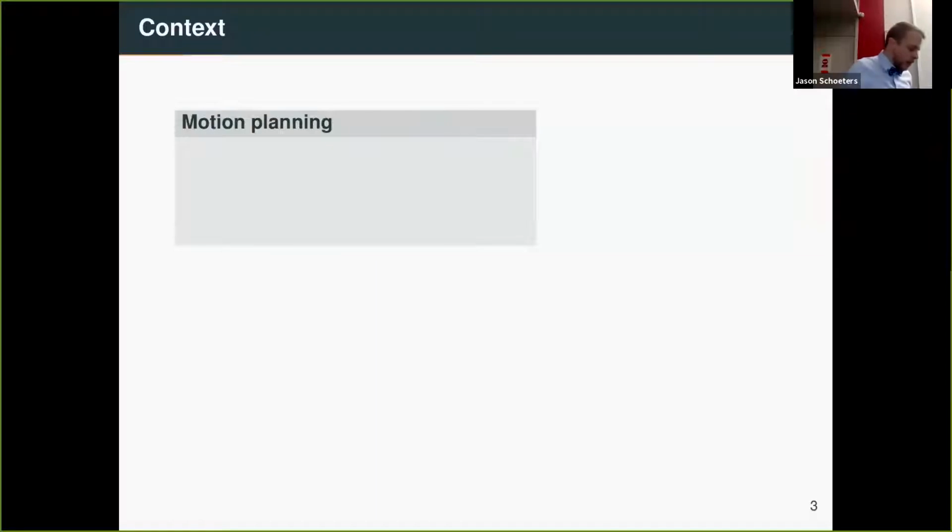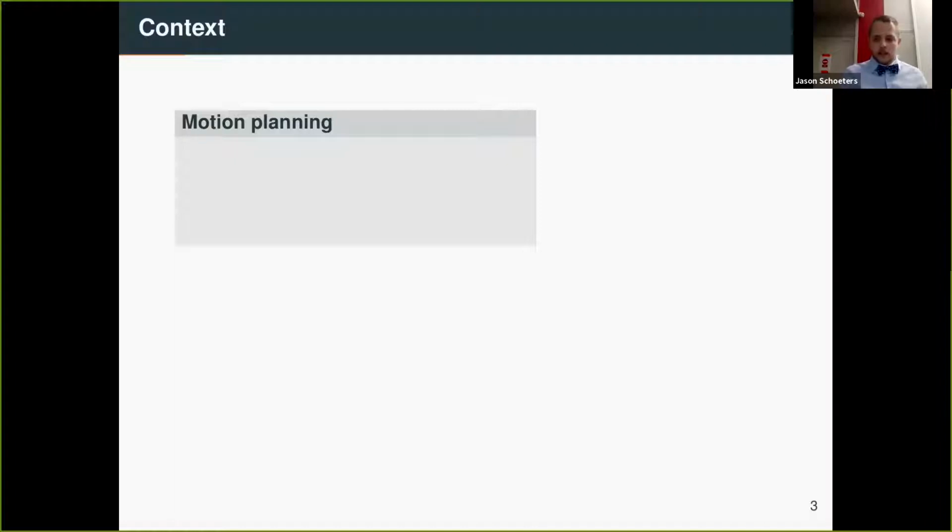So before you can ask the question of how to control a group of mobile entities so as to have some impact on the underlying or the induced temporal graph, you may ask the question, how do I control an entity with some mobility constraints at all? How do I even control one entity? And so this area of research is mostly known as motion planning.